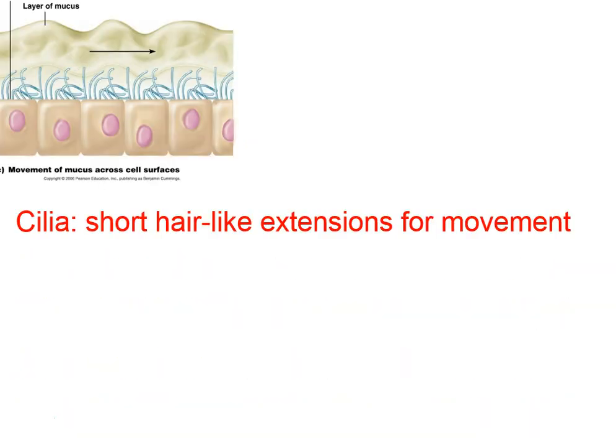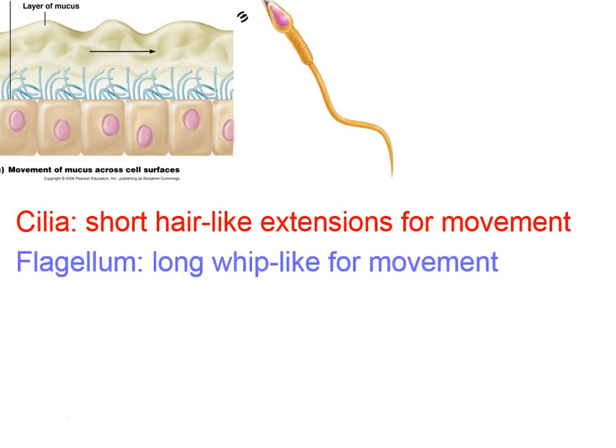So another structure that we see associated with some cells is an extension of the plasma membrane called cilia. Cilia have the ability to move. They're short hair-like extensions. There are cells that line your trachea that have cilia that move mucus by it. You have cilia in your fallopian tubes and your vas deferens to help move gametes along. So the cilia we see in the human body doesn't move the cell, but moves substances past the cell.